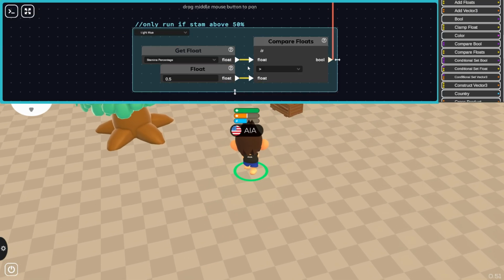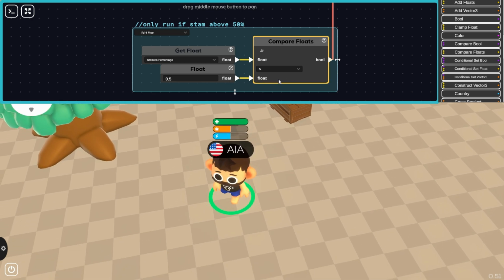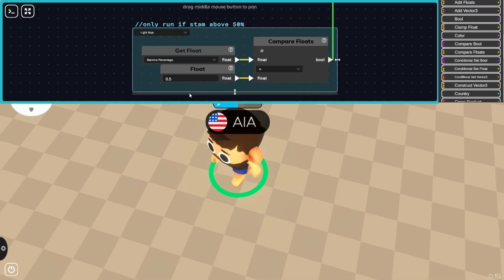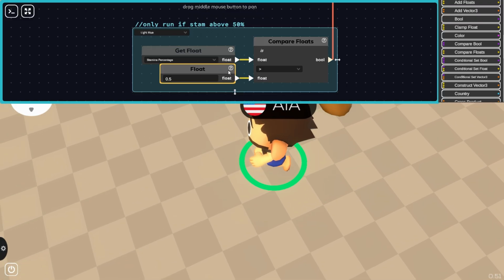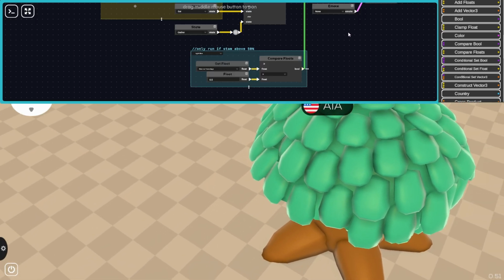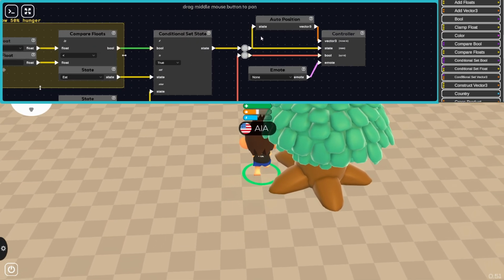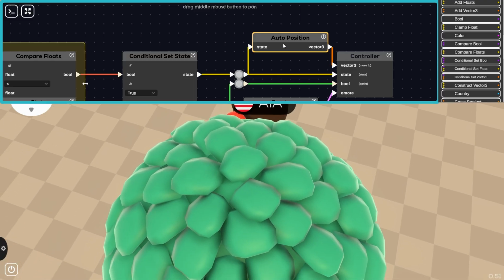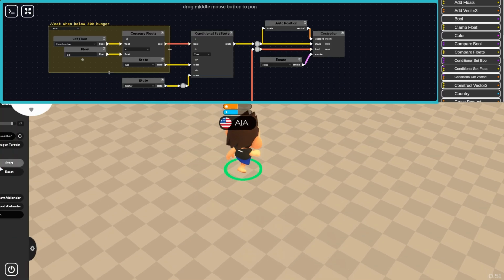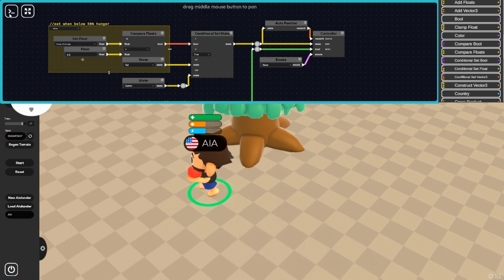This is mostly because of how stamina is controlled, because when the value gets below 0.5, it instantly goes back up because the player stops sprinting, which is another issue because this kind of wastes our stamina. And you can see how the auto position is also working because it's making the player move around. This is the most basic code that lets the bot survive for the entire game.